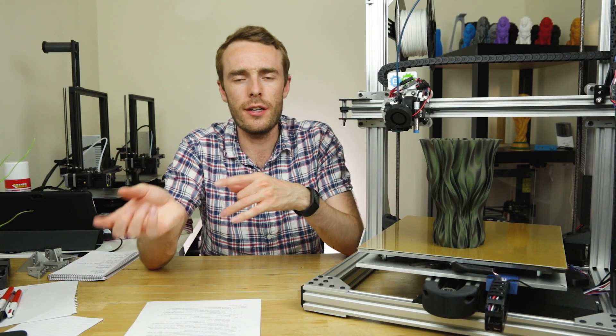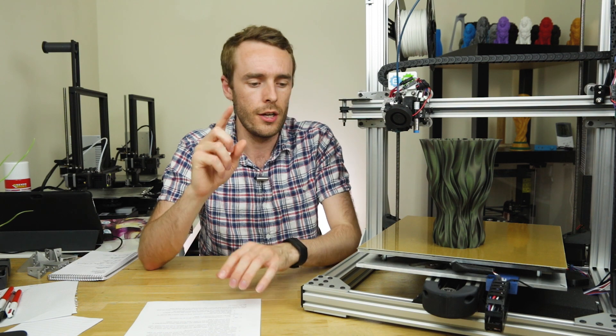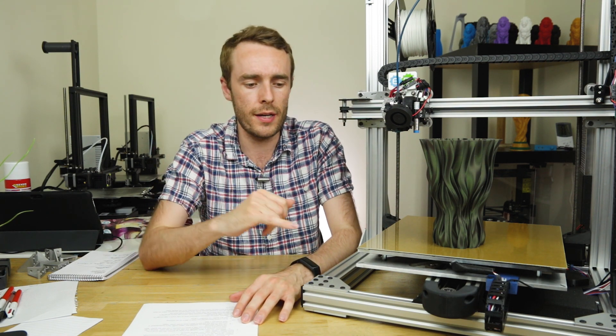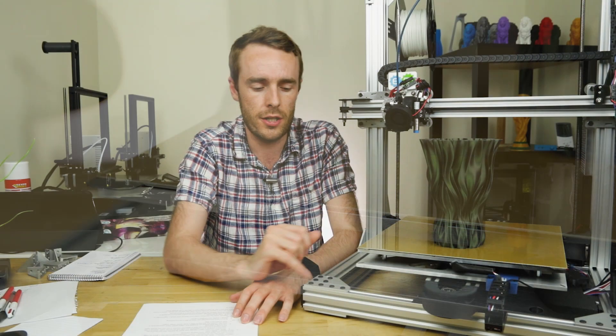Now you know what all the bits are, let's go through them in a little bit more detail and tell you a little about what they are and also why I chose these for the Extrudinator. So firstly, the tool plate aluminum. This is the tool plate, this six millimeter piece of aluminum just below the magnetic sheet.